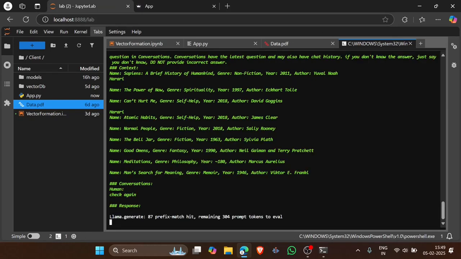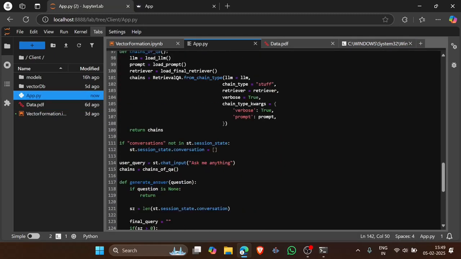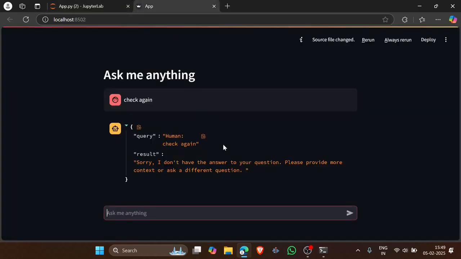Let's see why that is. Okay, so here it is conversation. It should be conversation, so remove the s. Now save this again.